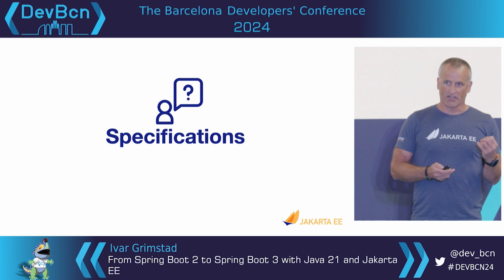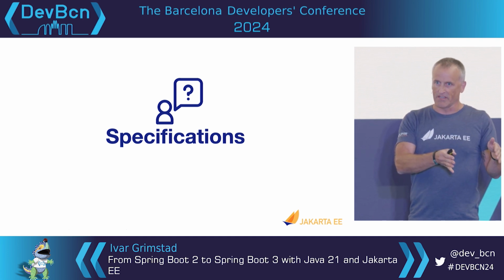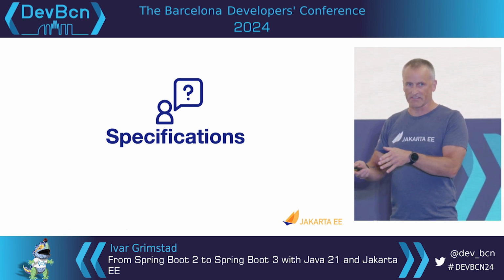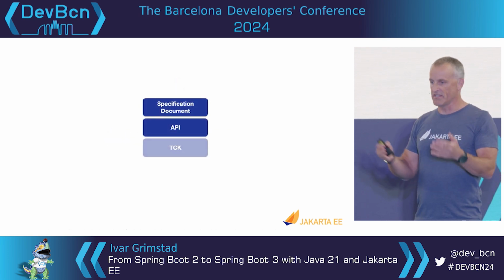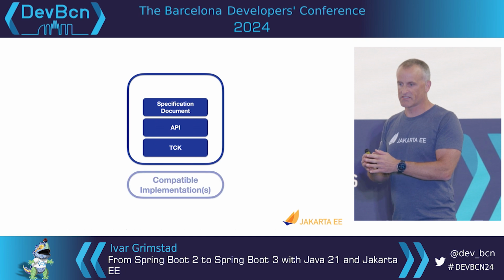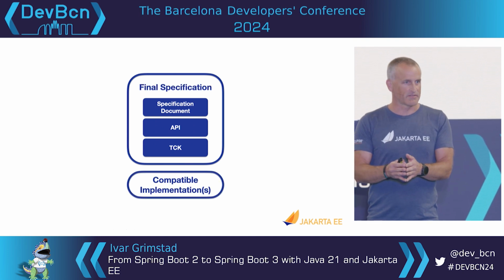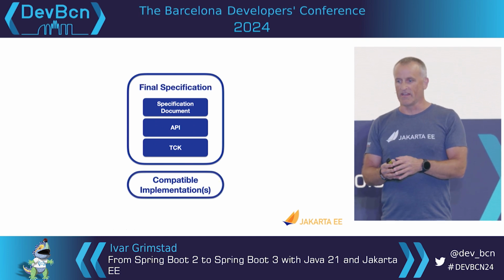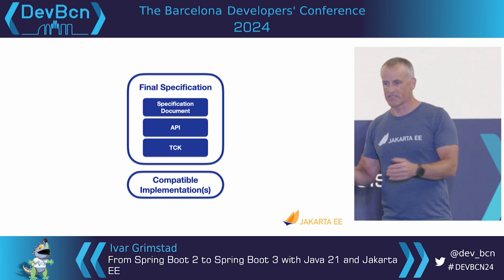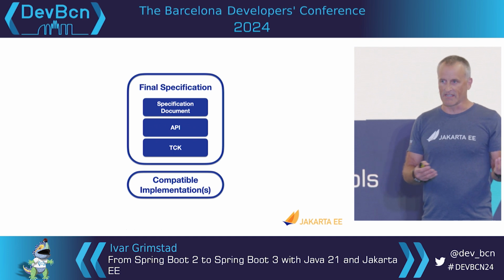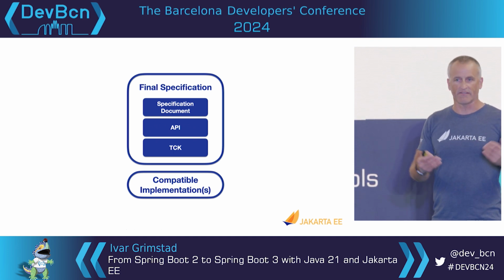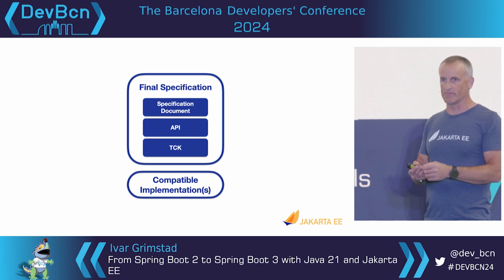And when we talk about Jakarta EE, it's not a framework like Spring is, it's about specifications. And when we talk about specifications in Jakarta EE, in particular and in general as well, it's usually a textual description, some human-readable form, a PDF or HTML, which is a document. We have an API artifact that is available in Maven Central. That's what we as developers are using and seeing in our development tools.